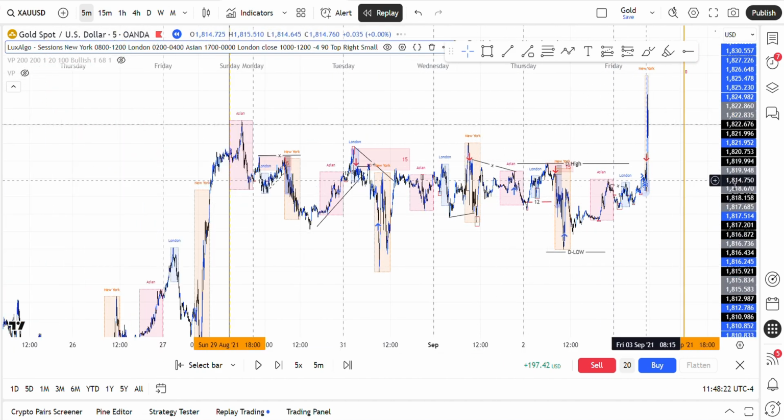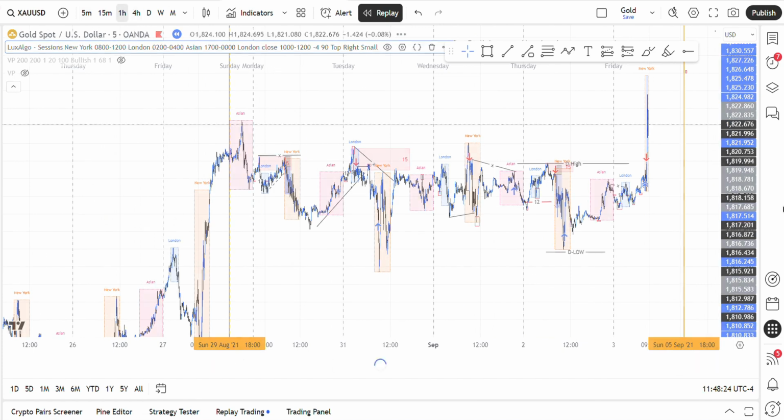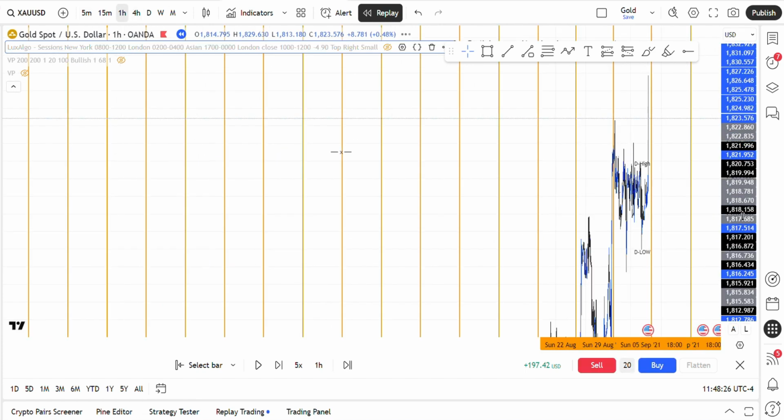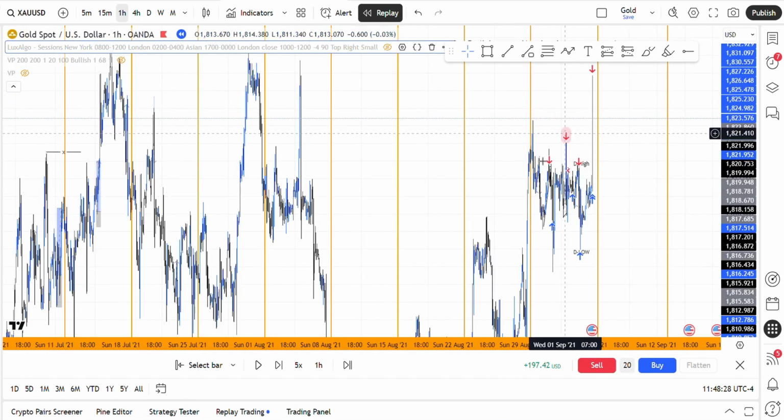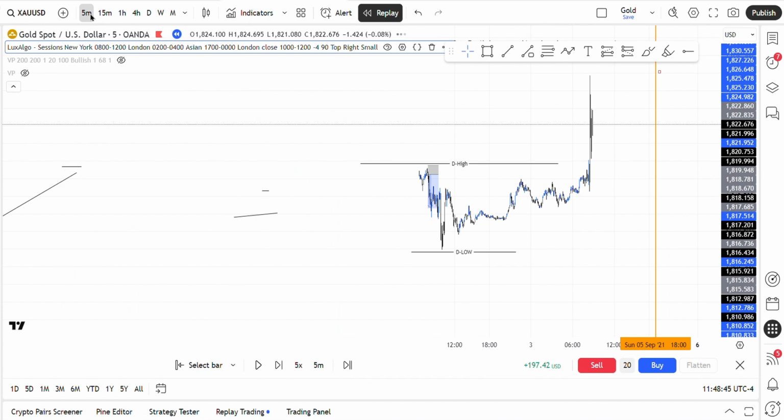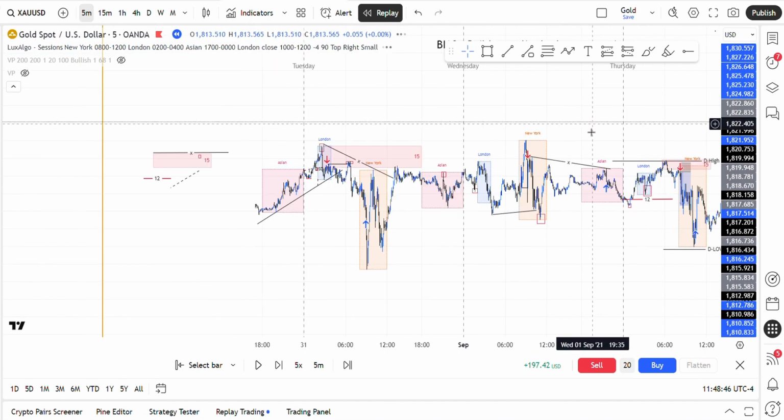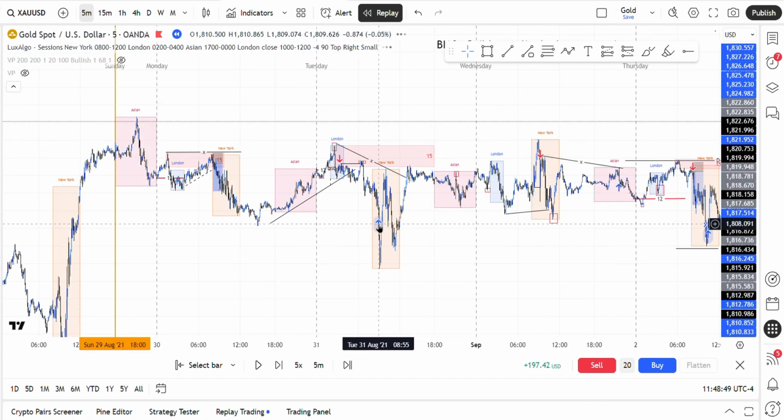This may look clumsy, but if you go to a high time frame, you can see this was just a consolidation phase. The market was just consolidating from the high time frame. But if you look closely at 5 minutes and 15 minutes, you can see a clear pattern. If you analyze this video multiple times, you will know inducements play the game. Inducements are key to the market pushing higher or lower. If you go to 1 minute, it will be more and more clear.